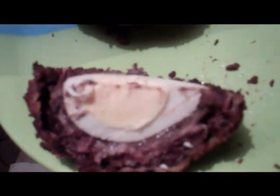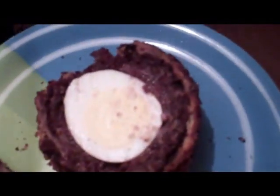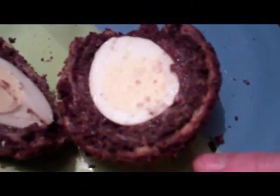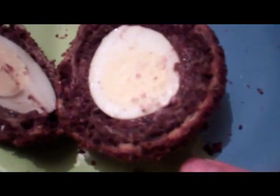So the Manchester egg. If you're not familiar with it, it is the latest craze from Manchester. A man in Manchester came up with the idea of putting a pickled egg inside a Scotch egg and using 50% black pudding and 50% sausage meat instead of the normal Scotch egg ingredients, which I believe is just a sort of seasoned sausage pork meat.